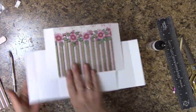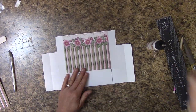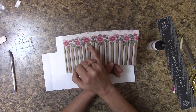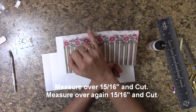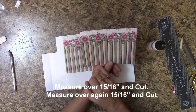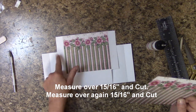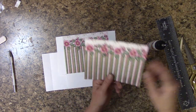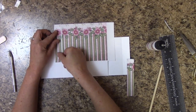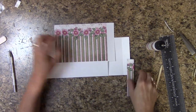Okay, I'm just going to grab this and flip it over. I still have some of this. I'm going to measure over 15/16 and cut. Measure over again 15/16 and cut. Because this is now where we need to place our paper. Once you cut your pieces, verify and glue these down.